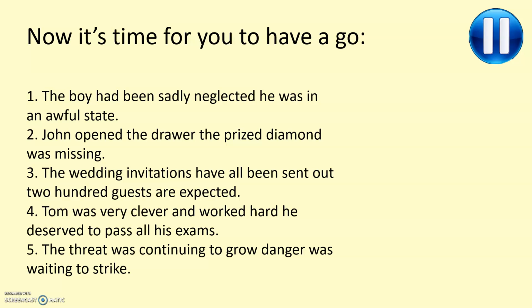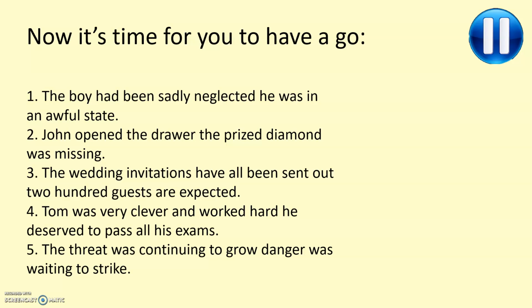Right. There you go. I'm presuming you've paused. You should now have in front of you 5 sentences with semicolons inside of them. Let's go through them one by one. So number 1 is, the boy had been sadly neglected. He was in an awful state. Now we've got him being neglected and being in an awful state.